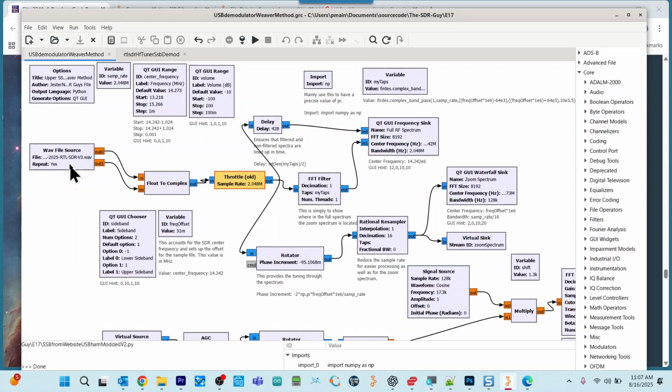And why did I do that? Many of you will not have antennas that are sufficient to pick up ham radio HF signals. So this is in place of that.